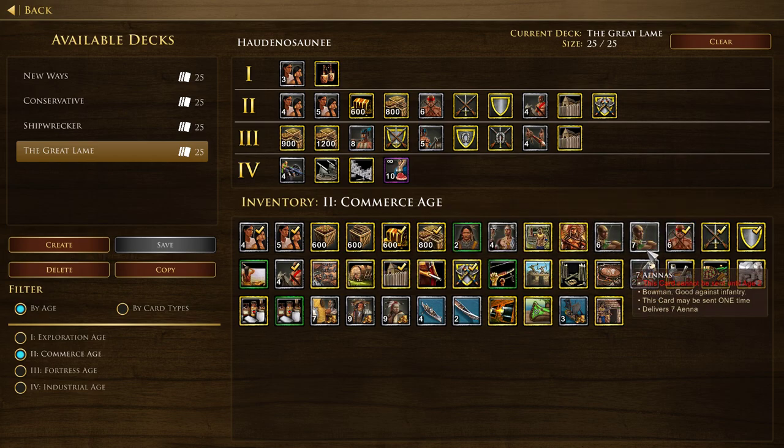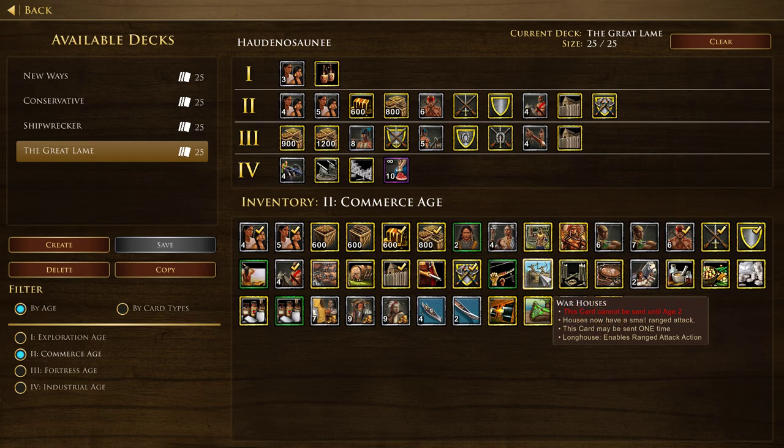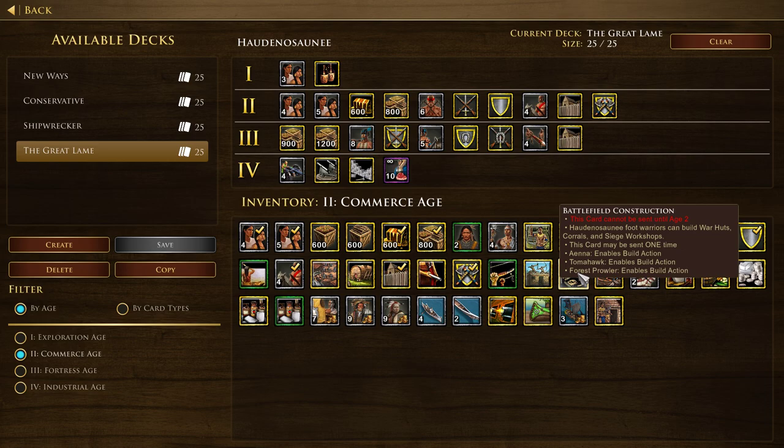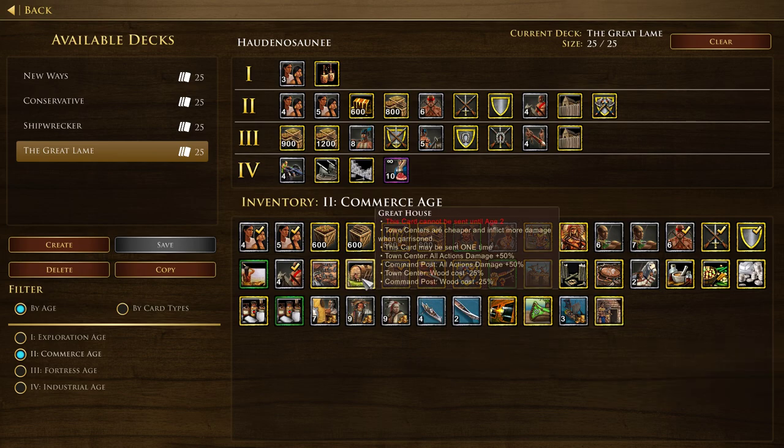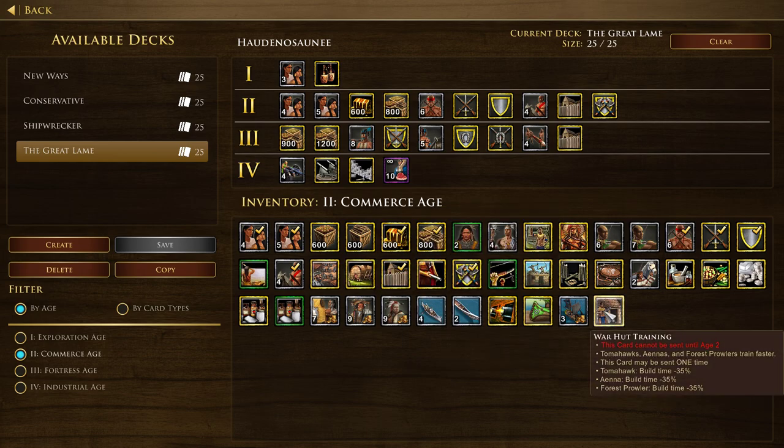I was sort of wondering about, with the forbidden jutsu, sending this war hut thing. It gives each of your houses 10 attack. I just don't think it's that good. Maybe it's good if they're walking into like 10 houses, that's 100 damage. I don't know, I don't think that's worth it. And then maybe this, because you have so many war huts, you have like insane military production.